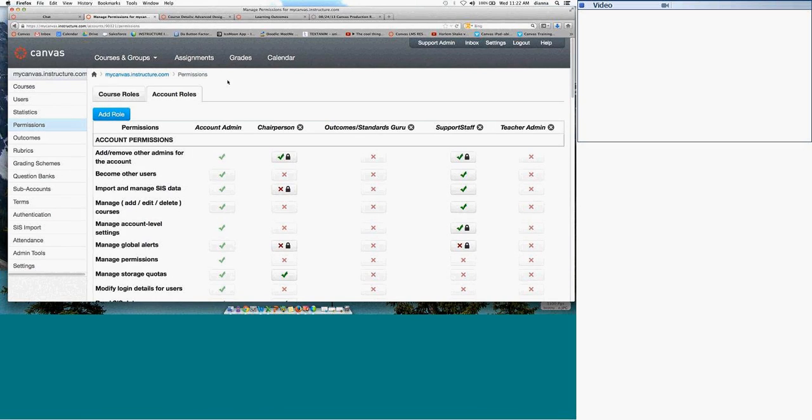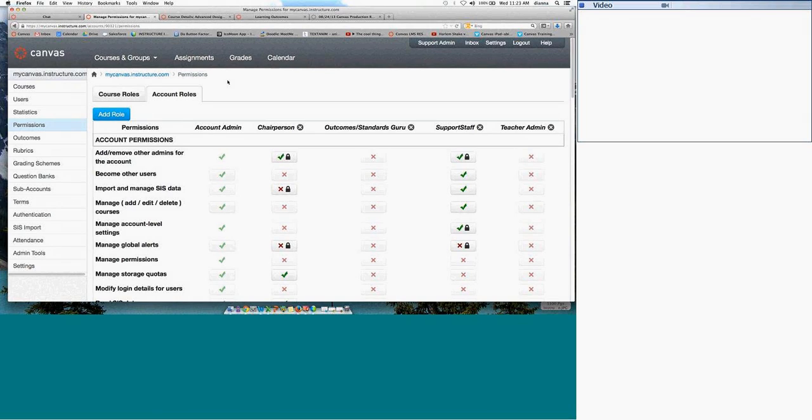Whereas the account level roles will be things that are pertinent to the account administration, such as creating new terms, allowing people to send SIS imports into the Canvas system, and things that would happen at the account level.